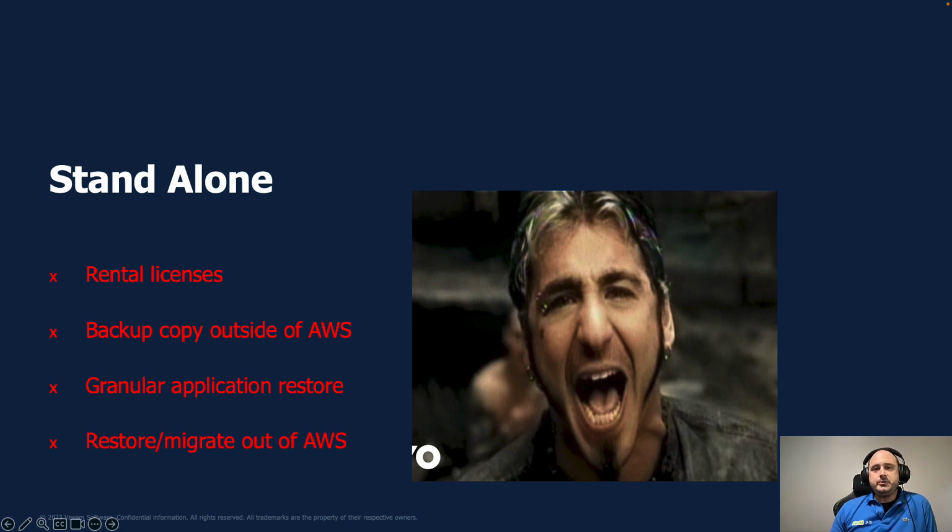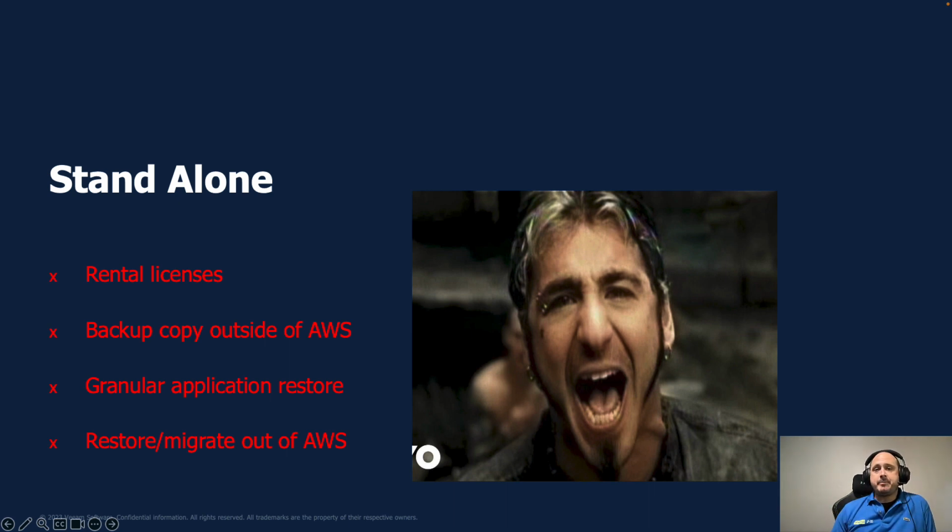So standalone through the marketplace, here's the things that are not included. First of all, you can't use your rental licensing. So as an MSP, you can't add those licenses to your point consumption and get any additional types of discounts. The licenses are bought from the marketplace, though they're not Veeam keys.